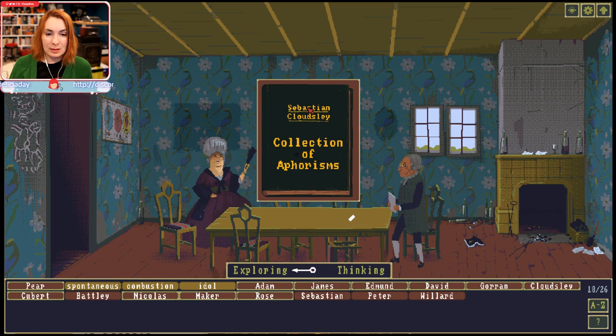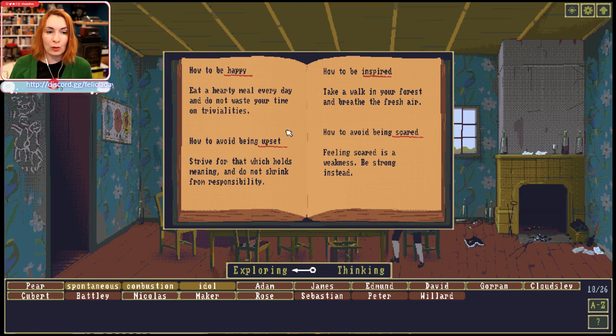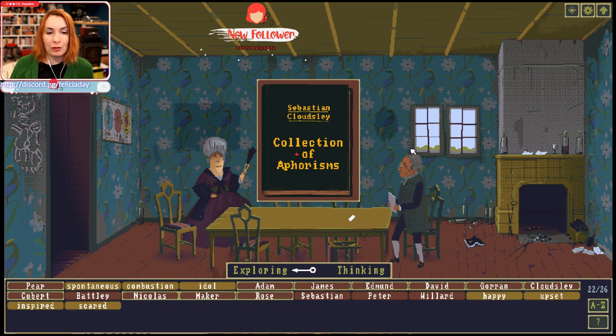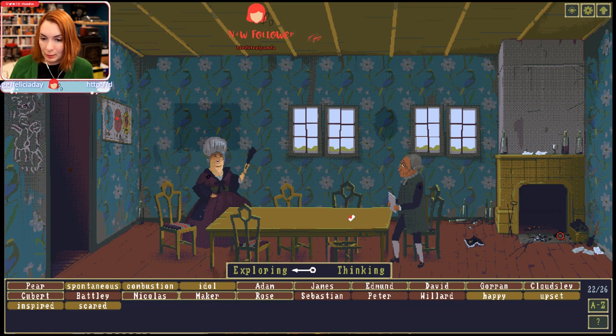Let's see. Sebastian Cloudsley, collection of aphorisms. How to be happy: eat a hearty meal every day and do not waste your time on trivialities. How to best be upset? Strive for that which holds meaning and do not shirk from responsibilities. Beatrix is not present. Yeah. How to be inspired? Take a walk in your forest and breathe some fresh air. How to avoid being scared? Being scared is a weakness. Be strong instead. Okay. Whatever. Collection of aphorisms. And we got one more.